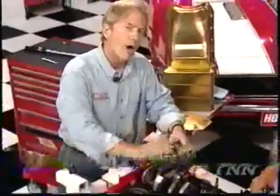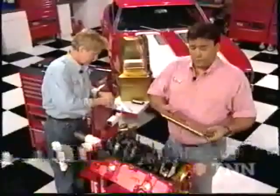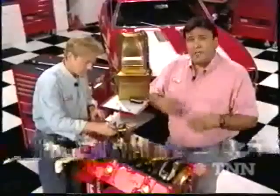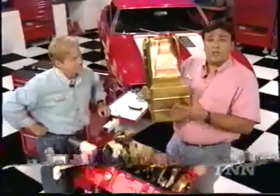We'll button up the bottom end of our stroker today with a new oil pump — a Speed Pro high-volume pump that'll get plenty of fresh oil to all those components. It's been fitted with a Milodon pickup that's specially engineered to work with our new oil pan. Before we bolt that oil pan in place, we're going to cinch down this windage tray to those special studs attached to the mains. That windage tray is going to keep the oil from wrapping itself around the crankshaft and becoming a parasitic power loss. The oil pan itself is a special seven-quart unit — we get that extra capacity from the kickouts on the side, so we don't have to deepen the sump and lose our ground clearance.